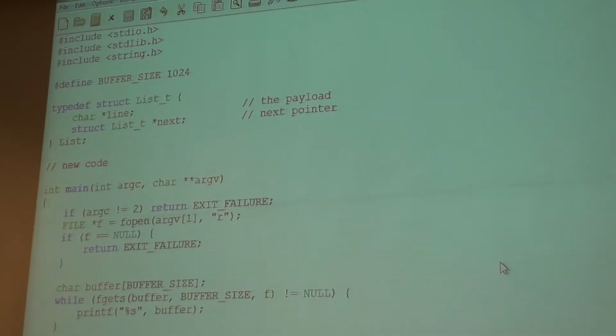Okay, so I've defined my structure. I have payloads of strings. I have an X pointer. Now, we sort of want to build the library, the set of functions that deal with linked lists. Because when I'm writing my main function, I don't want to have to deal with all the details of creating a new list node, inserting it, removing it, deleting the list, and all that. Instead, I want to create nice little self-contained functions that do those jobs for me.